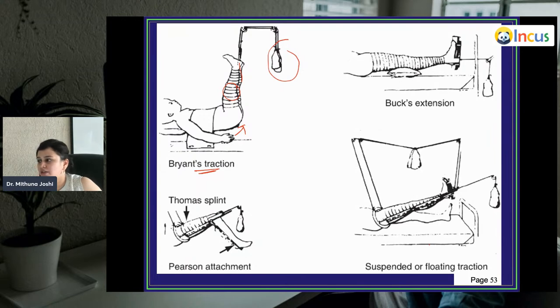This is Buck's extension, where the limb is lying on the bed, okay? This is a simple traction. Skin is used here, and here you can see again the traction applied is hanging freely.